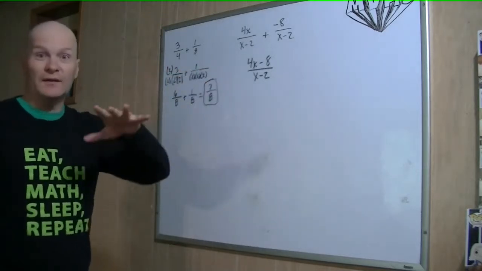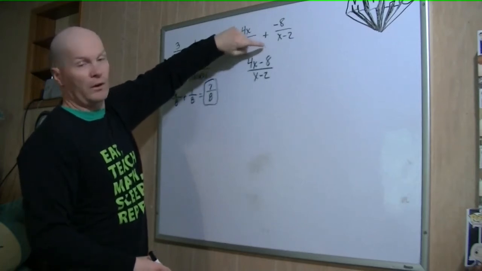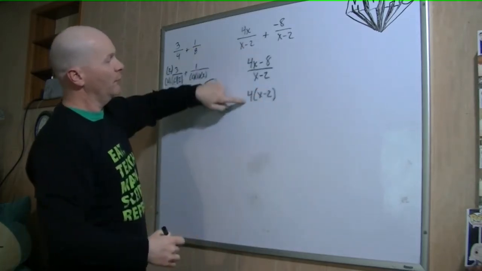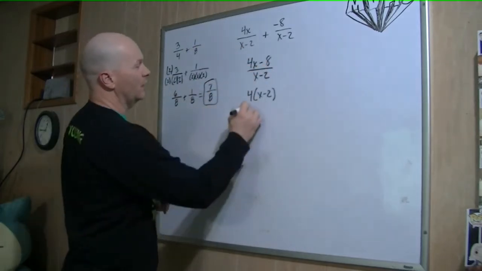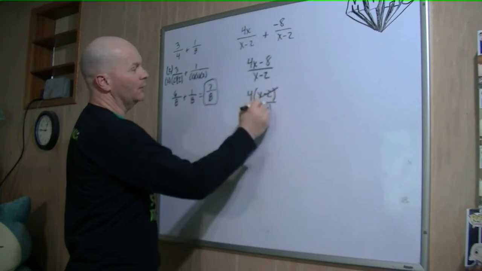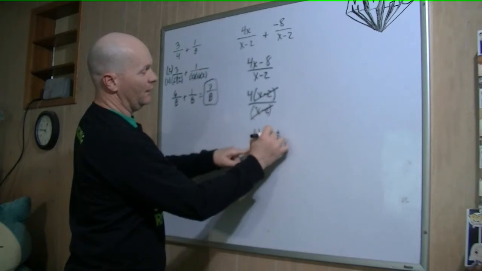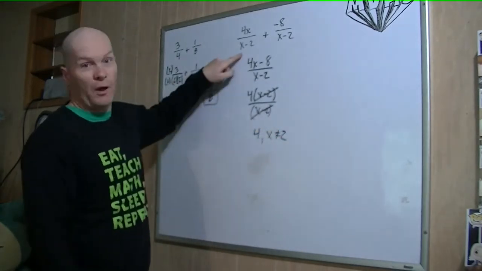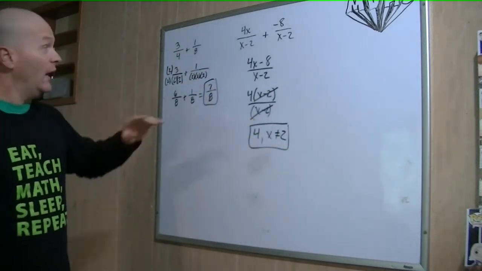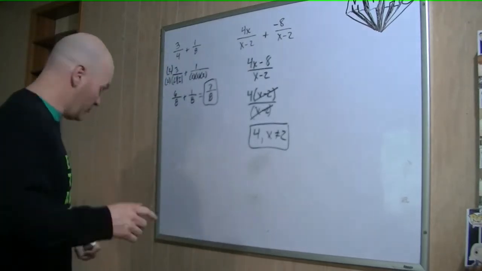Okay, that looks good. We're not done yet, though, because we need to make sure we simplify it. We can actually factor the top of this because 4 goes into both of those. So if I take a 4 out, 4x divided by 4 is x, negative 8 divided by 4 is negative 2. Okay, now is there anything that the top and bottom have in common? Yep. So the final answer for this one is actually 4. And we do have the little caveat that x can't equal 2, right? Because if x is positive 2, then the bottom is equal to 0, and that's no good. There's our answer. Okay, so adding and subtracting, make sure you have the same denominator, and then you just add the tops and the denominator stays the same.